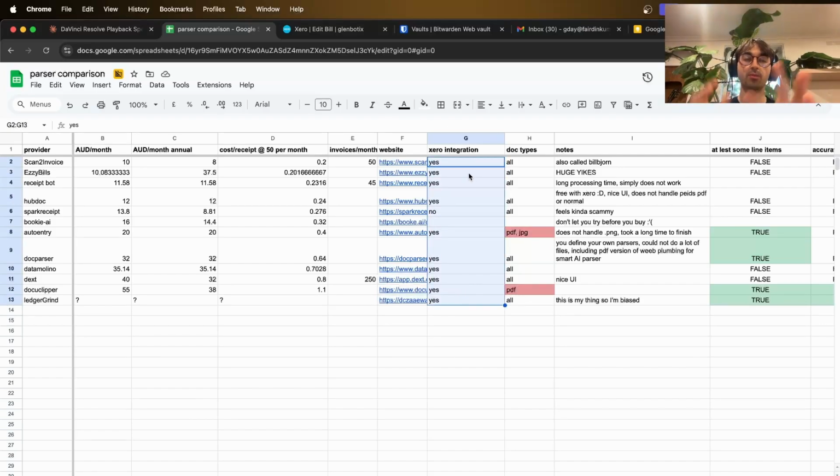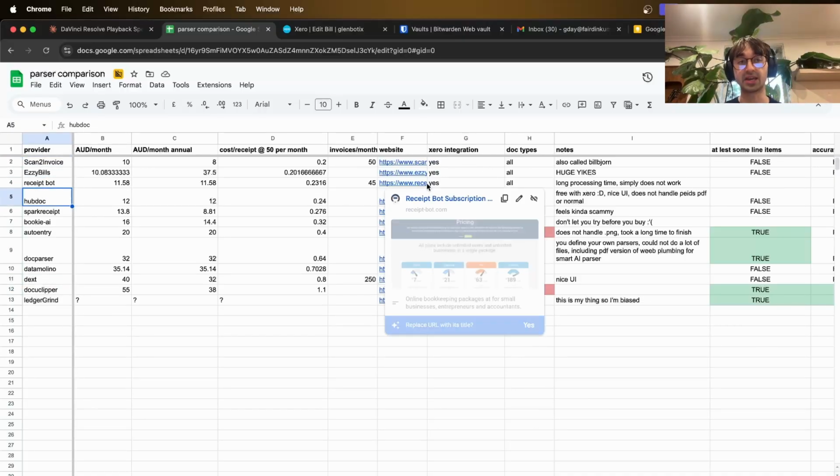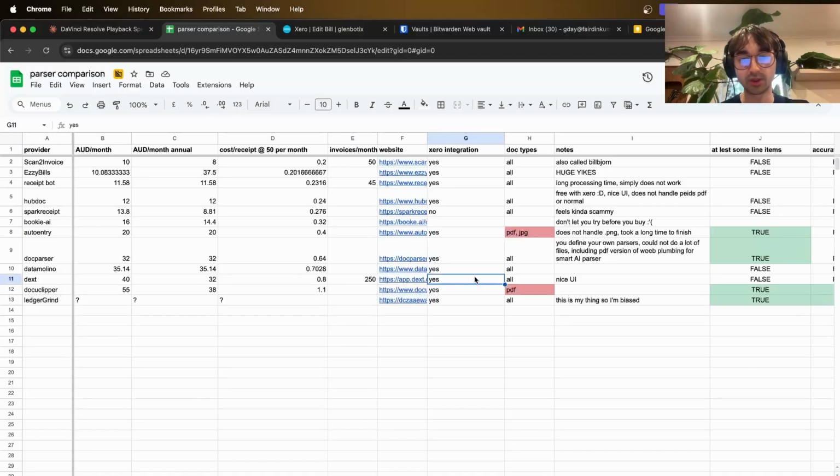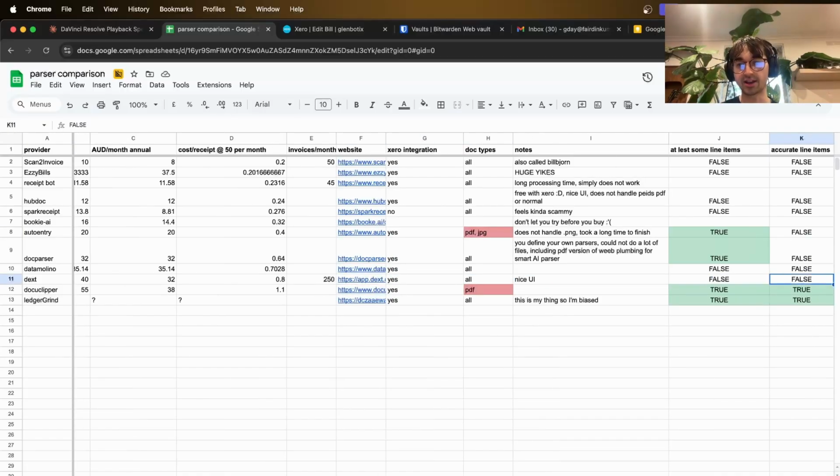So there are probably a lot of tools that I haven't included on this list because they don't have that. But if there are any other big ones, like I know Dext is a really big one, and AZBills is big, and then so is HubDoc. If there are any other really big ones that I've missed, please let me know, and I'd really like to know where they fall on this kind of line scale thing.